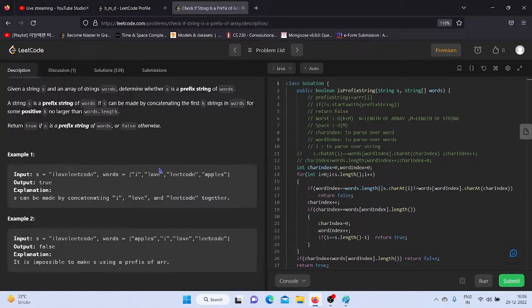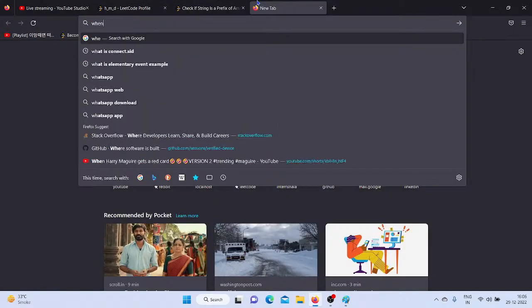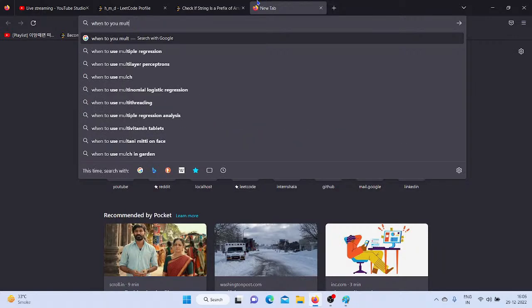A bit of time complexity. I think I'm just confused about when I need to use multiplication and when I need to use plus. When do you multiply?